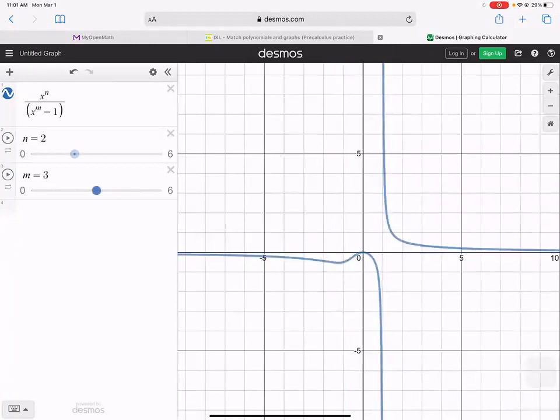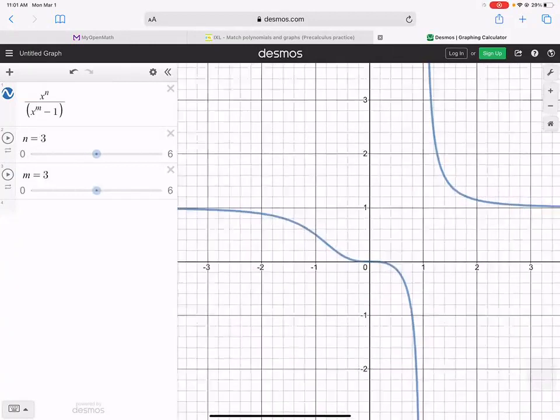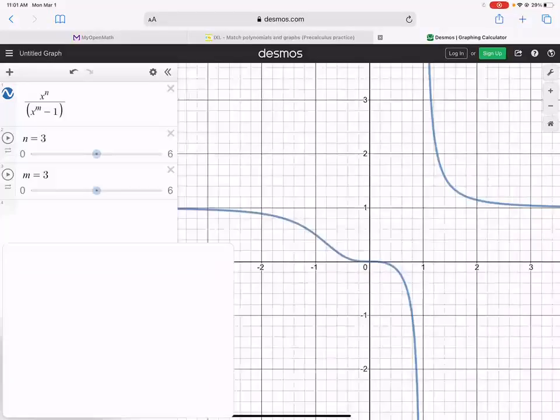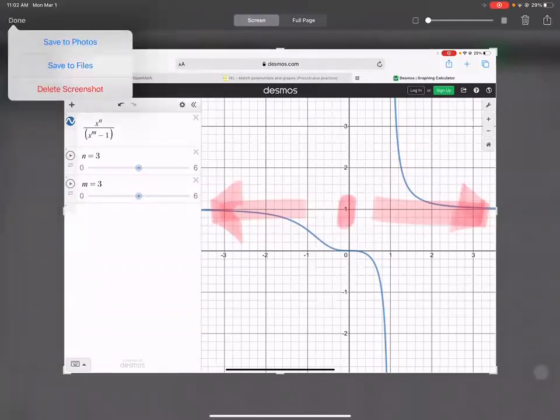Okay. What if the exponents were exactly the same now? Now, I want you guys to notice, in this case, the horizontal asymptote is stuck at, I want you guys to see if you guys can make a guess here. What is the graph getting stuck at? And hopefully you can see it. The number is 1 here. Why is it 1? Let's go ahead and talk about why it's 1 now.